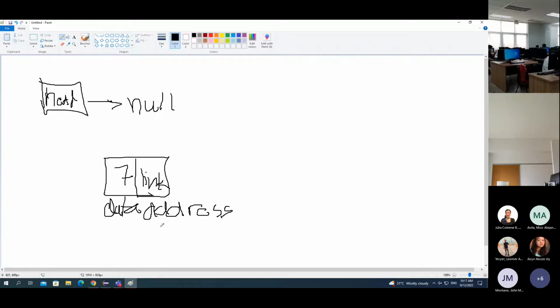Now, our addresses are usually like this, something like FX, D, C00, something like that. Whenever you get a blue screen of death, it will usually show an error with an address like this. So we use this address and it is stored by the link. That is the link. That is the pointer. It stores the address.